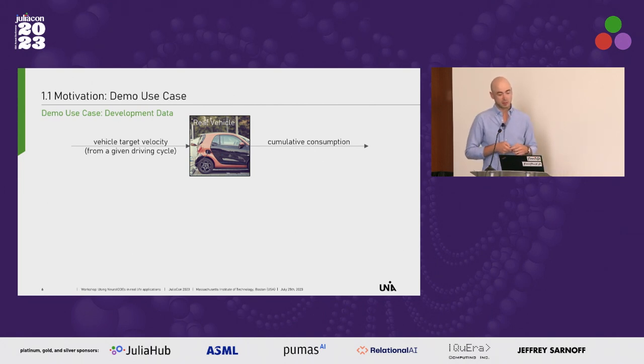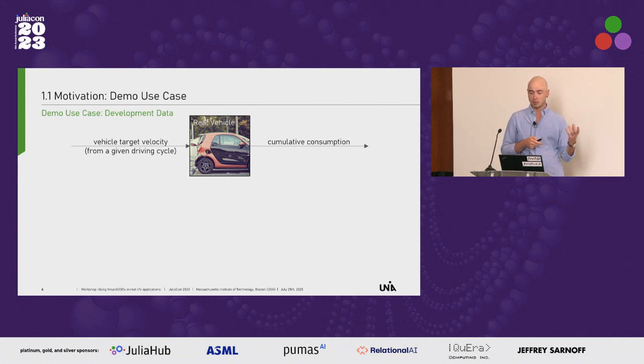As said, real measurements are expensive, but we need them. We don't need much data, but we need a little data. So we have a real vehicle on a dynamometer testing bench. And we are taking a driving cycle, and today it's the WLTC driving cycle. You might know it from media or the advertisement for your next electric car. So the driving cycle is basically nothing but a velocity profile over time.